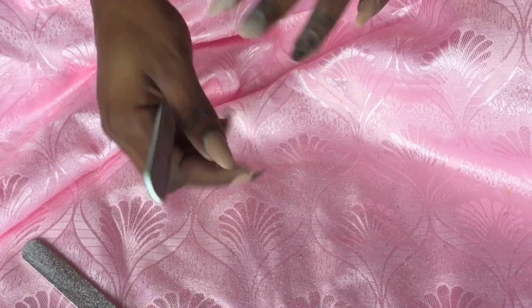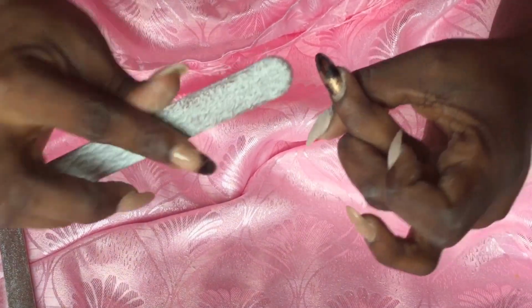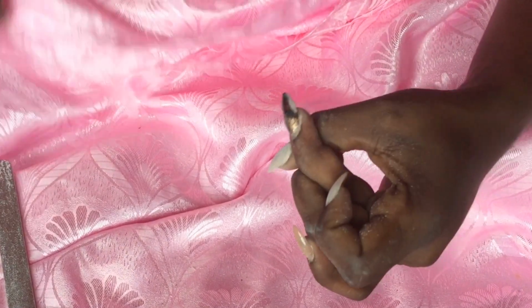So when you narrow it, when you get the nail narrower, it's still going to have the same thickness as when you would have prepared it for the coffin. So you want to just take down some of the height on the nail, and I slow the video down again to normal speed so you can see how I'm filing the nail.